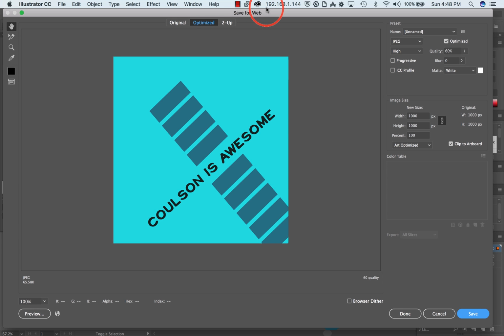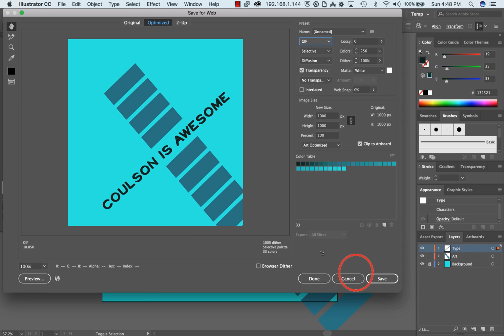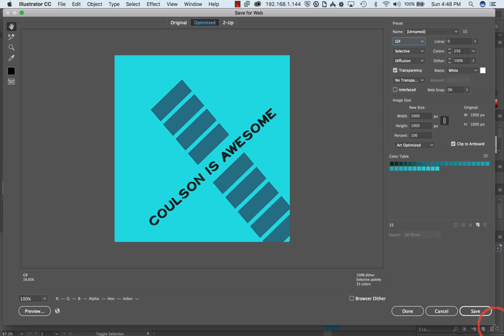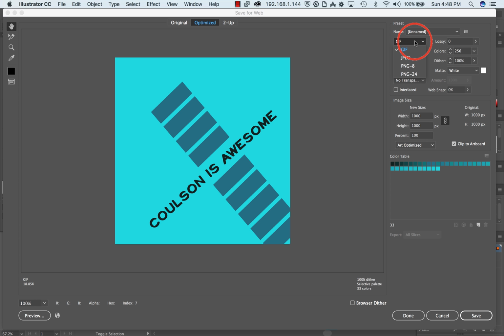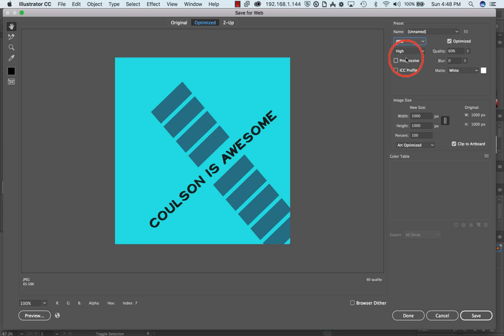Alright, this is where we want to be. Now I believe when you get to this window, it might be smaller. If your window is small like this, you can expand it to make it bigger. But I believe it's going to come up as a GIF for the option. We do not want a GIF. It's a low quality crummy image for what we're doing. So we're always going to change ours to JPEG, specifically JPEG high. Alright, that's going to give you a nice size.